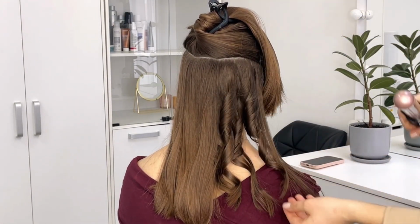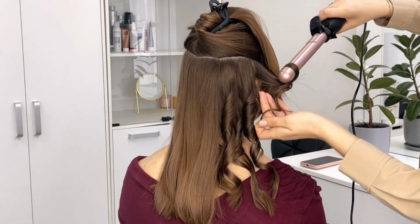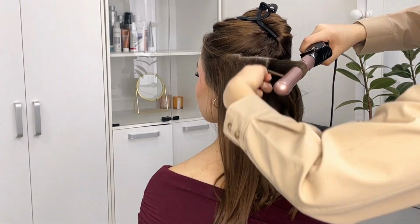To maintain the style, I use hair powder for hold and add a touch of shine to mitigate any frizziness. All these styling techniques are available in more detail in my online courses on Patreon or my website.